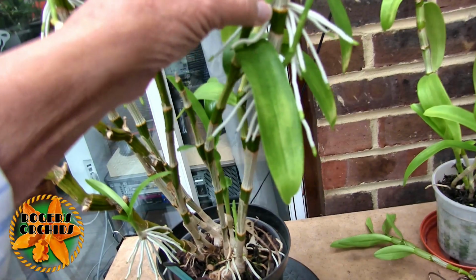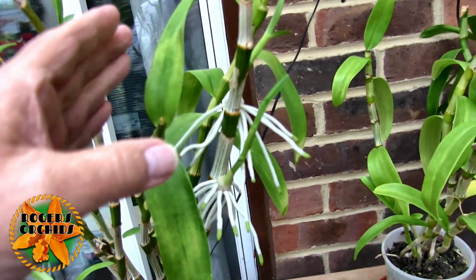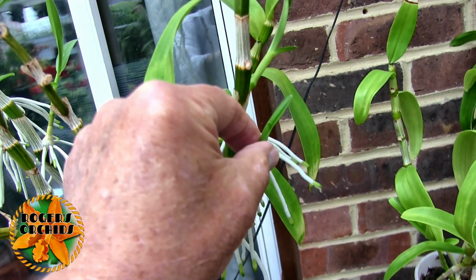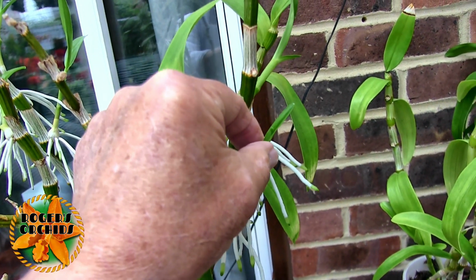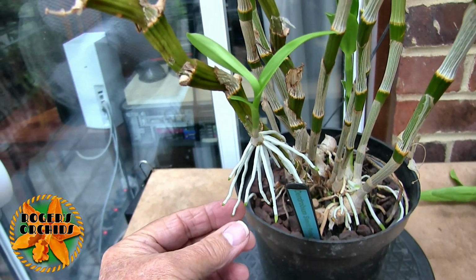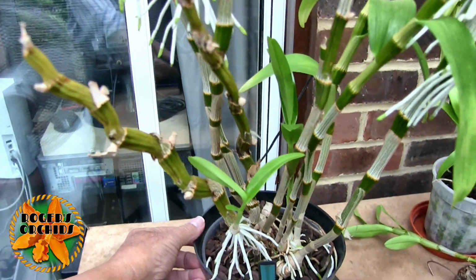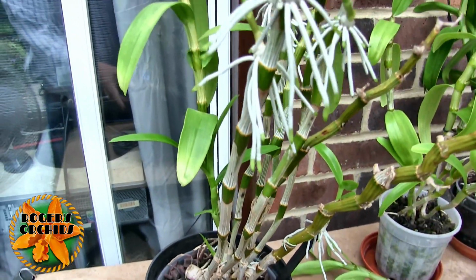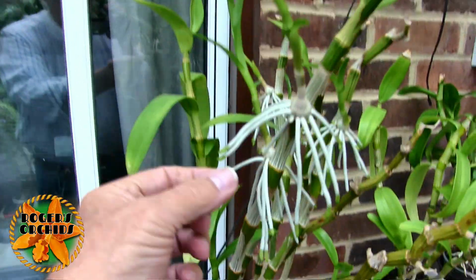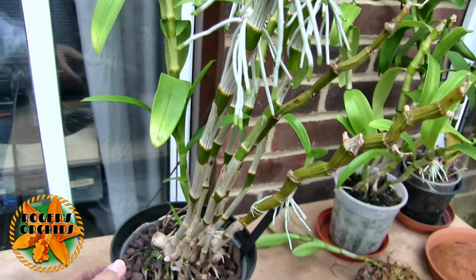As I said, the blooms are stunning. But it's doing kikis. I mean, this cane over here has got 2 large kikis. Strictly speaking, this kiki's not ready to take off yet because it hasn't got open leaves. A kiki will do well if it's got open leaves and some decent roots. And it pays to take them off before the roots are too long. Lovely job. Yeah? Open leaves, good root system. Most of these are fine.